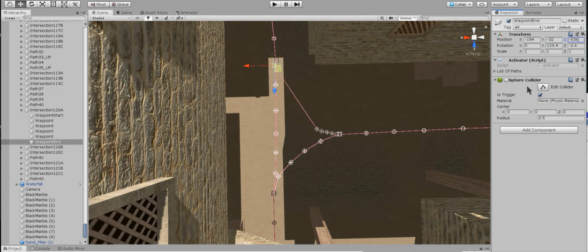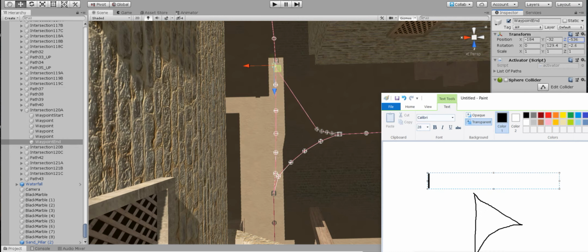Okay, so it looks like the real number I want is negative 184, negative 32. I hope you can see what I'm looking at. And negative 536. Okay, that's the top number.